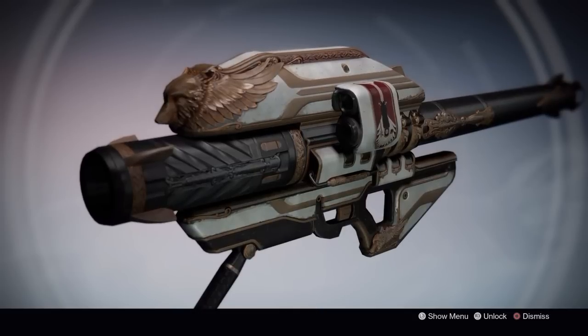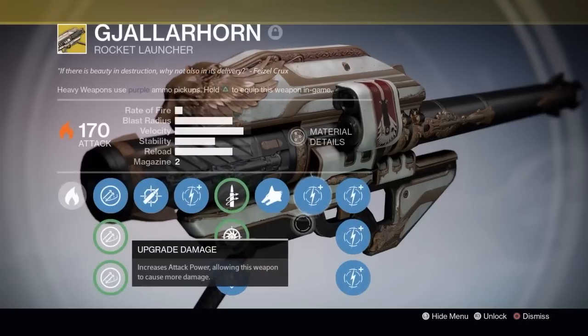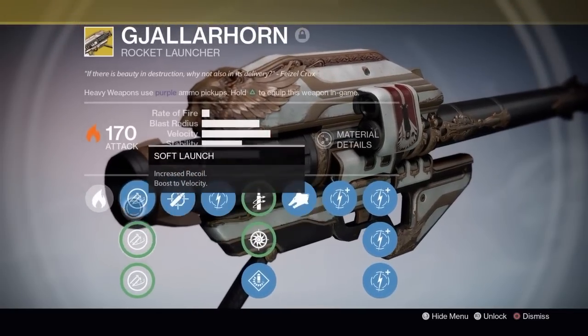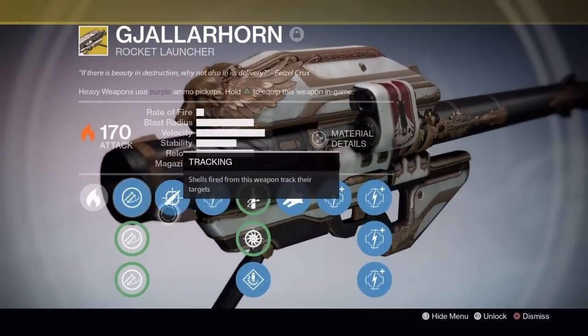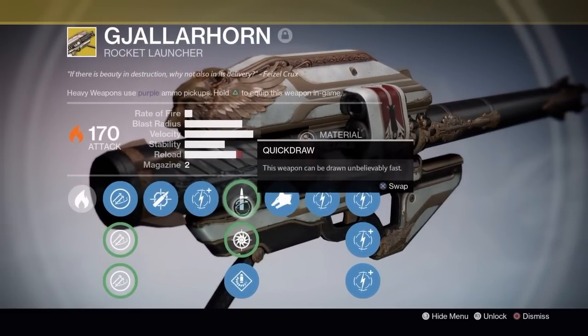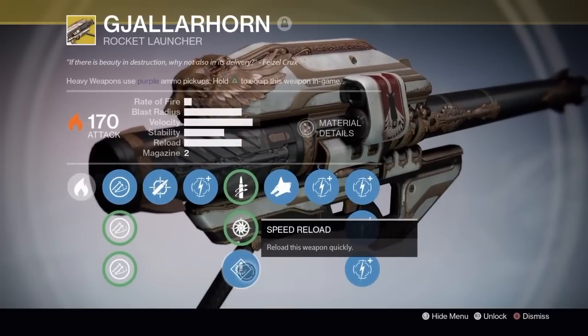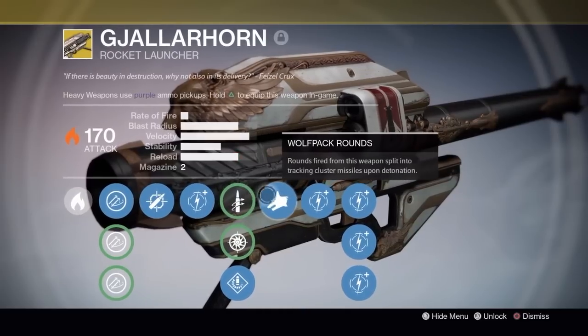And here's the gun. This is the granddaddy of all guns. The heavy rocket launcher, the exotic heavy rocket launcher, the Gjallarhorn. And you can see that its perk tree looks completely different. For those of you that are brand new to the Taken King, you probably don't even understand all of these nodes, the fact that there are so many of them. But this is exactly what weapons used to look like back in year 1.